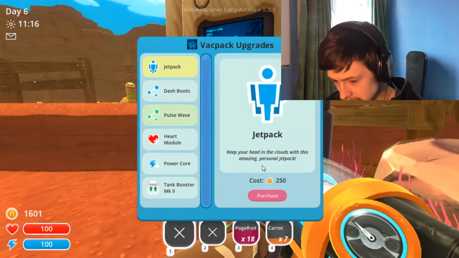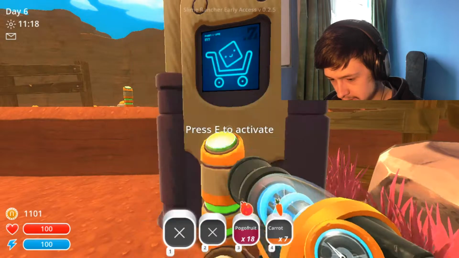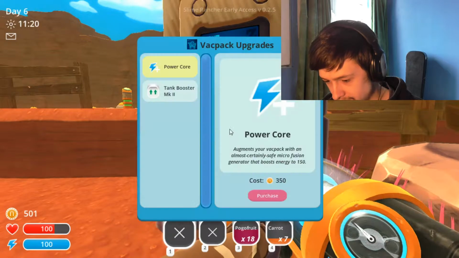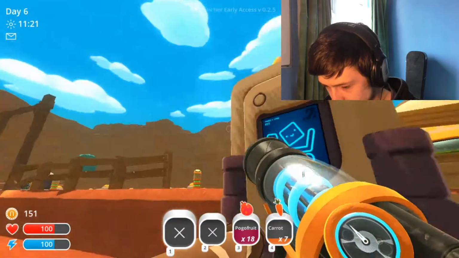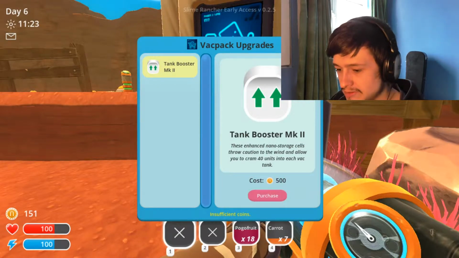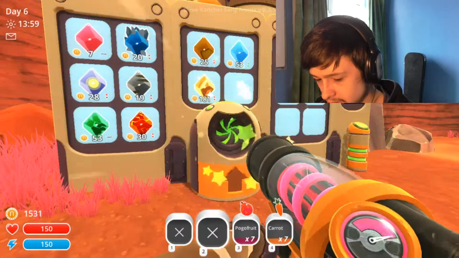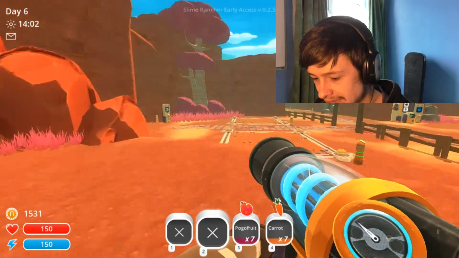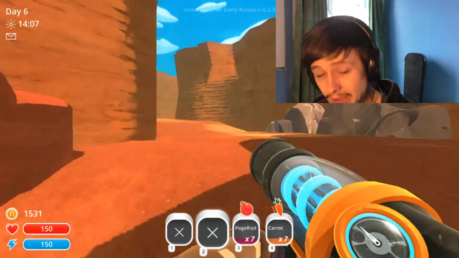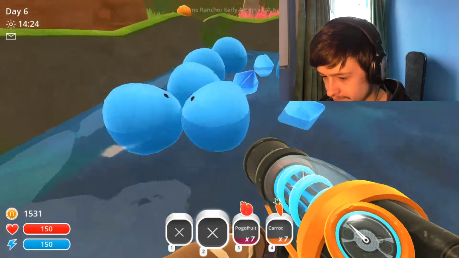So, I want that. I want that. I want that. I want that. I want that. And, oh god, I want that. Oh, I don't have enough coins! Oh well. I got a bunch of new stuff, though. We've already made up to 1,500 again, so I'm okay with that. Yes! We have a few.